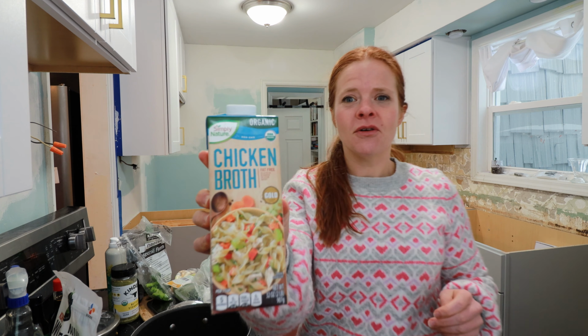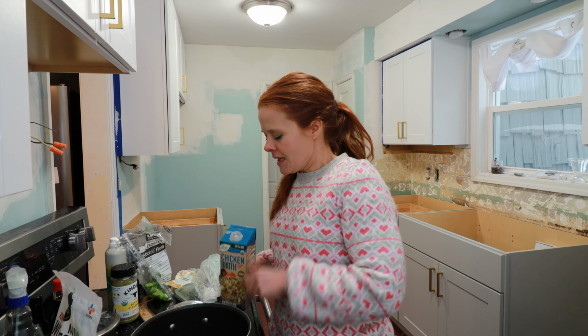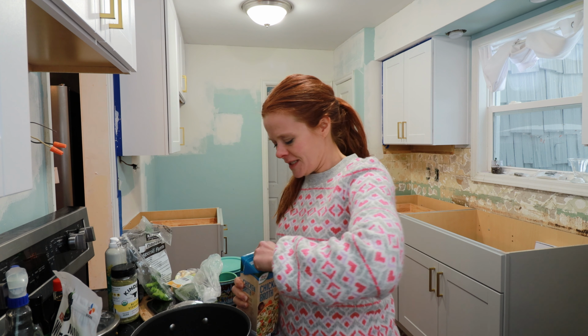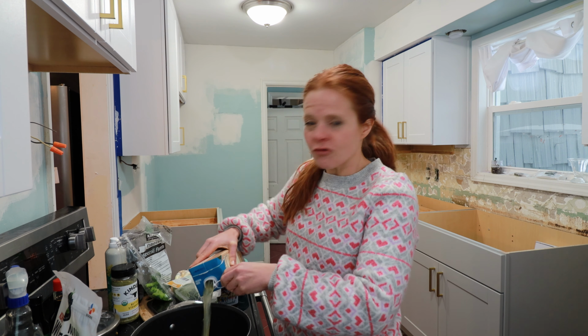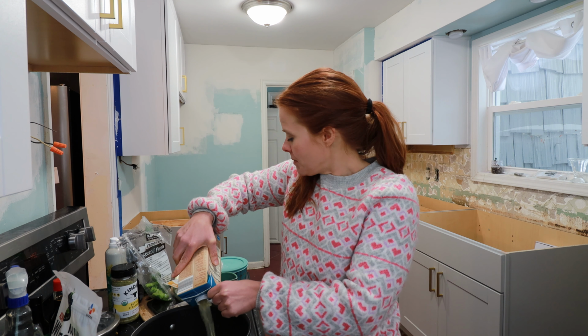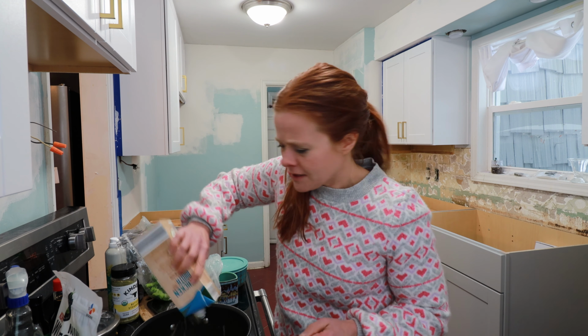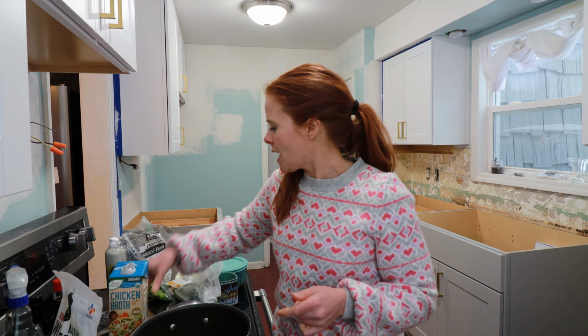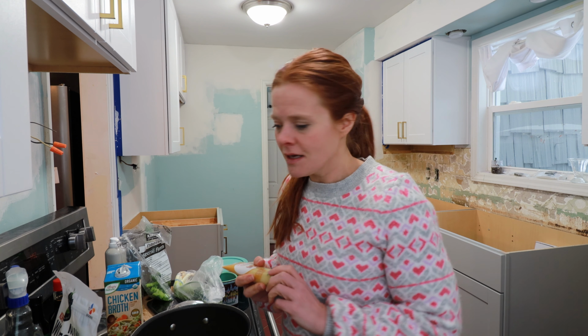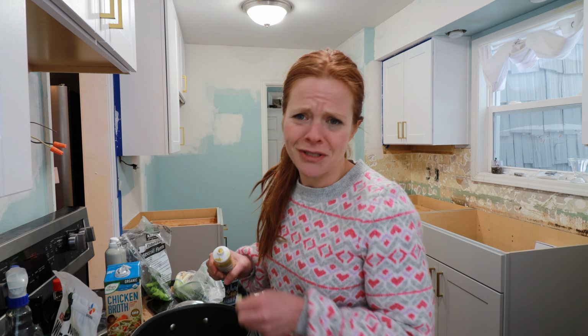Chicken broth. You know, this is a staple in my house. And Mark is doing dishes in the basement, which is really sweet of him. So dumping this whole thing into our pot. Now I'm gonna be completely transparent: my kids aren't gonna eat this. Miles likes the wonton. Silas says he doesn't, but we have some leftover Chinese food from when we ate with my in-laws, and so they might just eat lo mein.